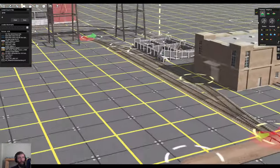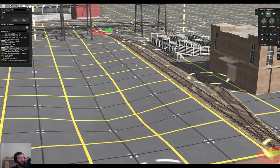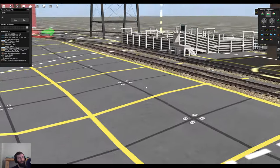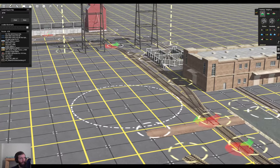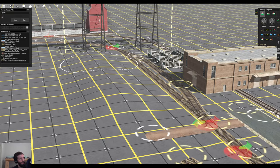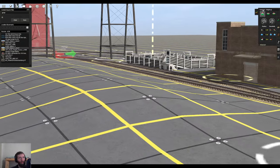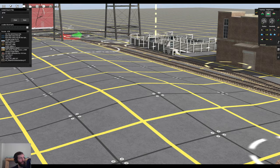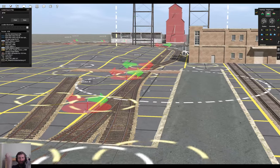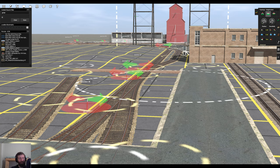And then also over here, I want to put this up on an embankment. Well, do I want to put it up or down? This is, again, one of the benefits of visualizing. Right now, this is what it looks like if we're looking up. I actually think, given that we've got the bridge, we want to have it looking down. So we're going to put a gentle hill there. And I kind of like that better, although maybe not quite that high up. Maybe a little softer. But I like that. Yep. Makes it feel a little bit more inclusive of a scene.